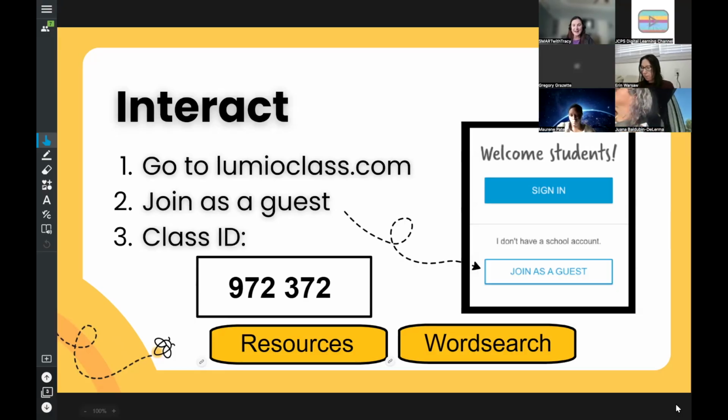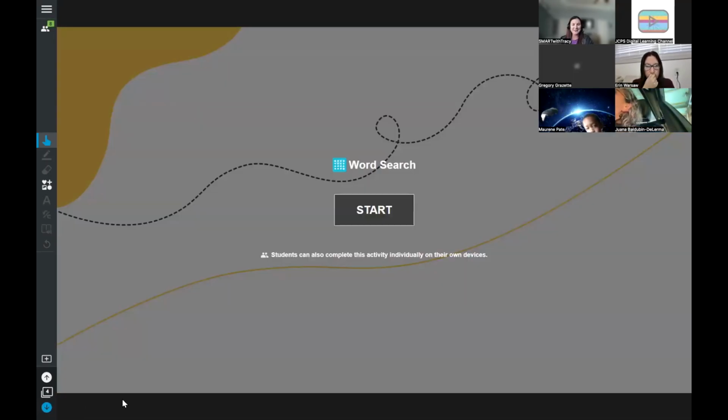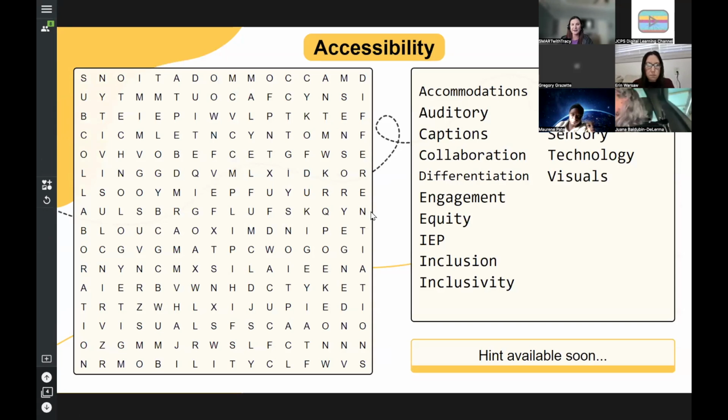You can see that I have gone ahead and linked in a word search. This is just one of those interactive activities that is super easy to use in Lumio. I like to put it in there just for those kiddos that are my early finishers, the ones that are always asking, what do I do next? It can take them right into that word search. Like I said, all I did was copy and paste some words in there, and now they have something to do to keep them busy for a couple of minutes while we're maybe checking attendance or going through those transitions.